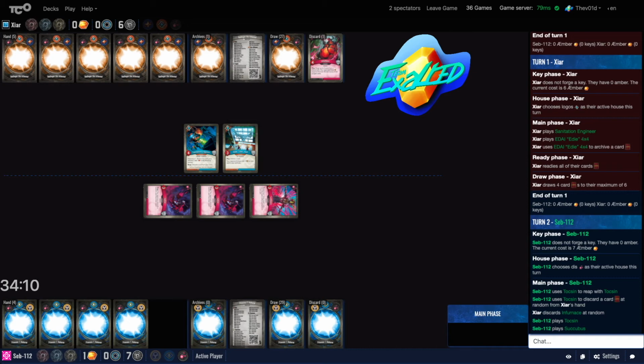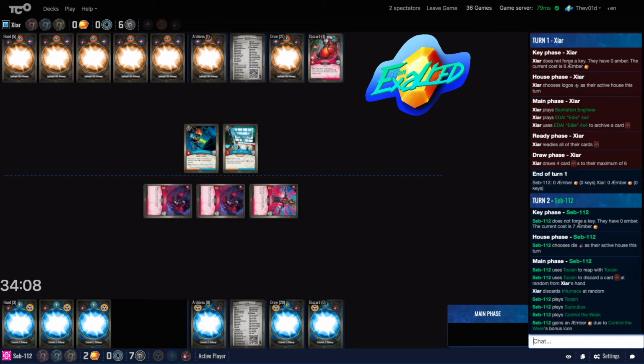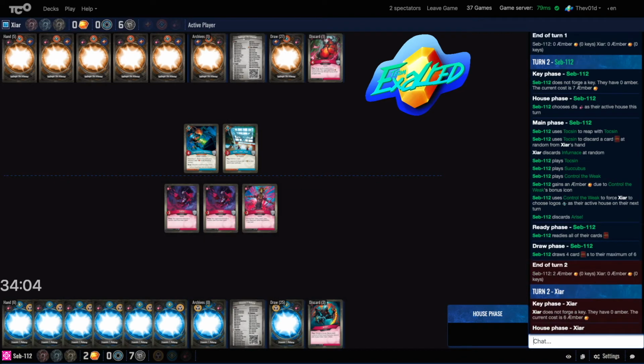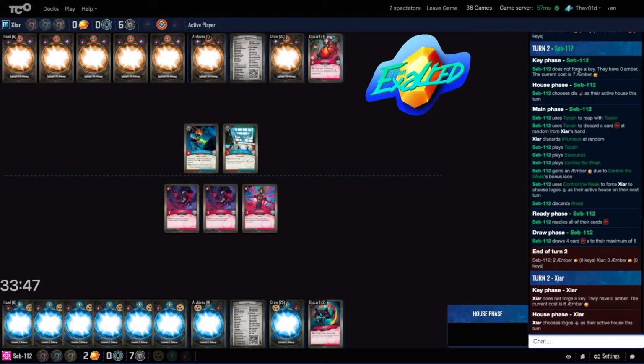Brutal Toxin Reap to discard the Infernus though. And then another Toxin and a Succubus and a Control the Weak to force him into Logos. Saying if you want to do something about these Toxins, you're going to have to give up that Edai. Very good start for Seb. Well, you've got to do something about these 3 creatures from Seb's board here. You really, really have. Otherwise, you're playing a hand of 3 cards next turn.